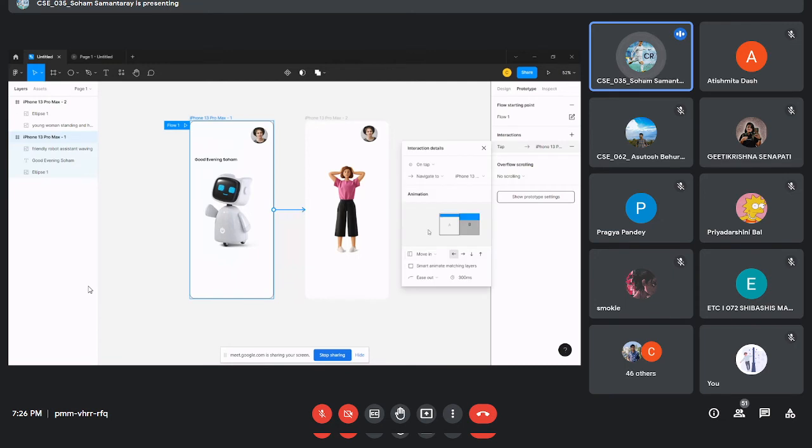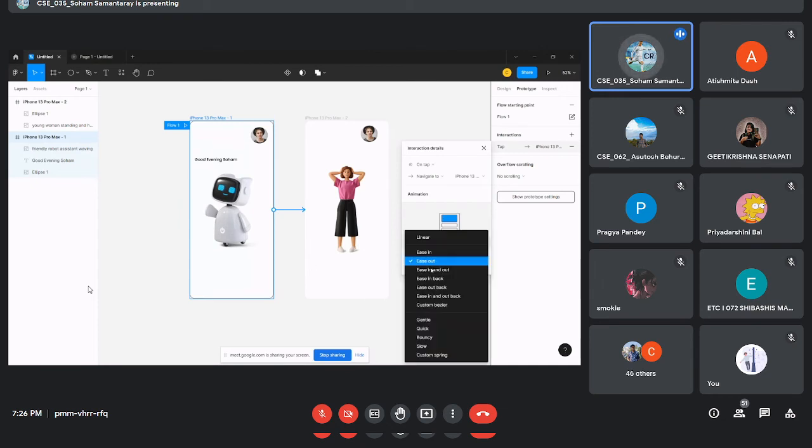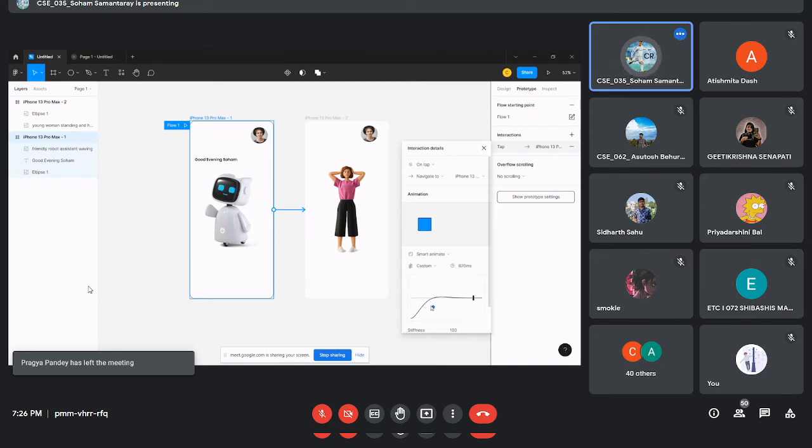There are many other options like smart animate. My favorite one is this custom spring. Here you can add a spring effect by adjusting this cursor bar. Here you can see I'm decreasing this, so it is moving so fast. If I increase the time, it will take some time, and you will get a spring effect.